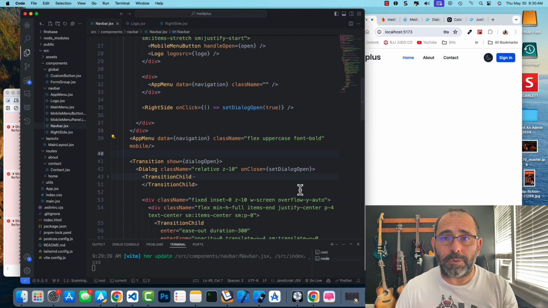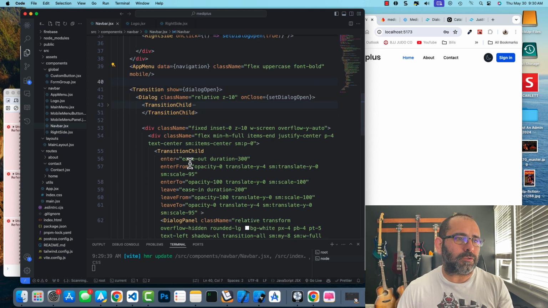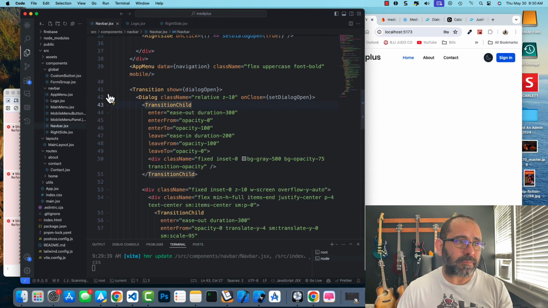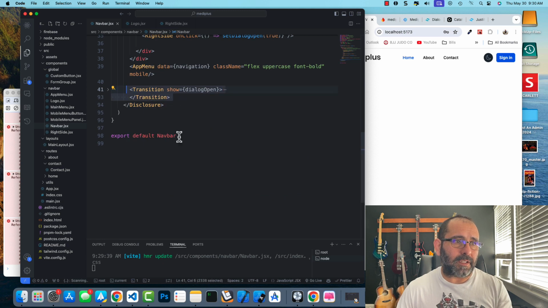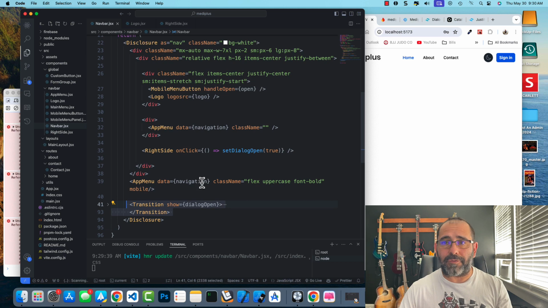What I want you to do for your homework is create, inside the global component, the global folder. I want you to create a global component in there called custom dialog, and I want you to move this dialog stuff so that we can continue to keep this navbar component very clean.